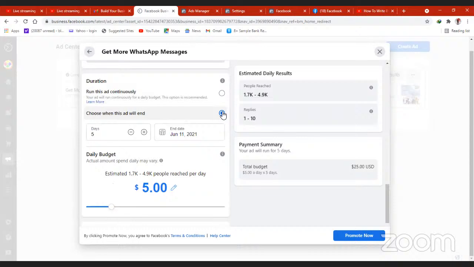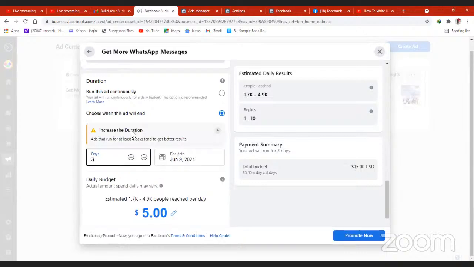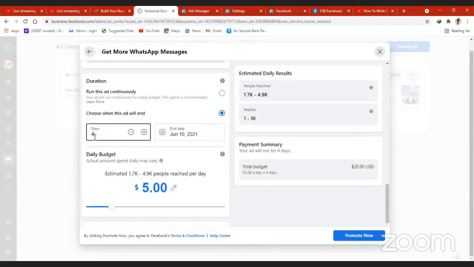And so when they see a constant advert running, and you are sure that your money will surely come back, or you can choose when you want your advert to run. Is it 5 days? The minimum they are expecting from you is 4 days. So you can have as many as possible, 5, 6, depending. So immediately you choose, you will know when your ad will surely end.